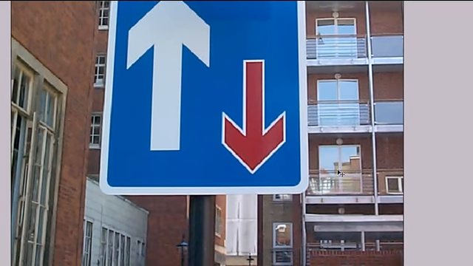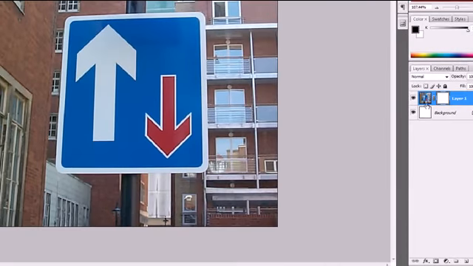So what we would want to do is apply a mask to this and make the background out of focus. You know when sometimes the foreground's in focus and the background's out of focus? Let's do that right now. So let's first go ahead and add a mask by using this add layer mask, and now we see a white box pop up right here. Now anything we draw with black is going to be the mask, and anything you draw with white is going to be not a mask.